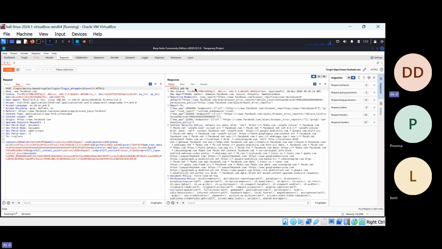So here I've got HTTP2 and the cookies. This cookie is actually your Facebook session cookie. If you can manipulate this cookie, like if Facebook is using Flask, you can manipulate the Flask cookie.